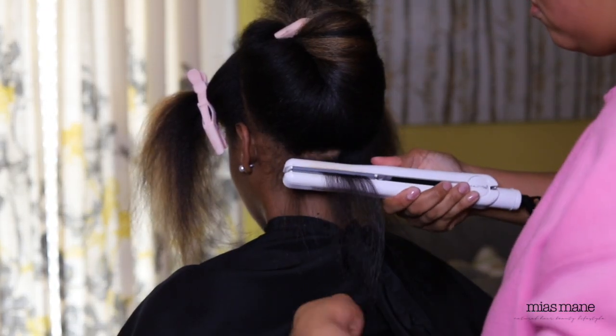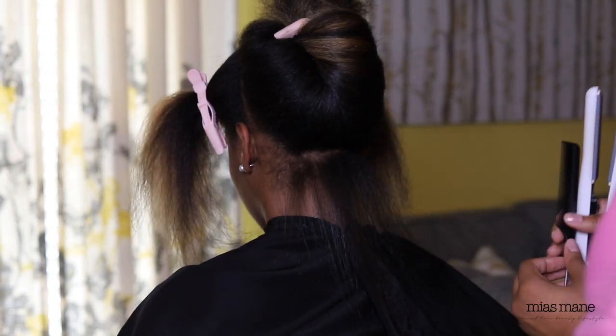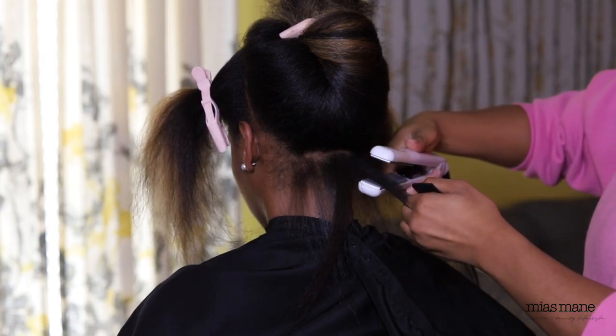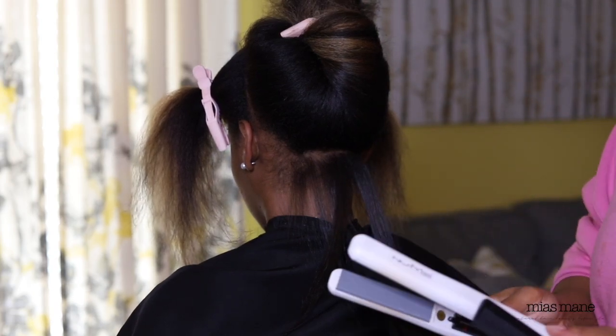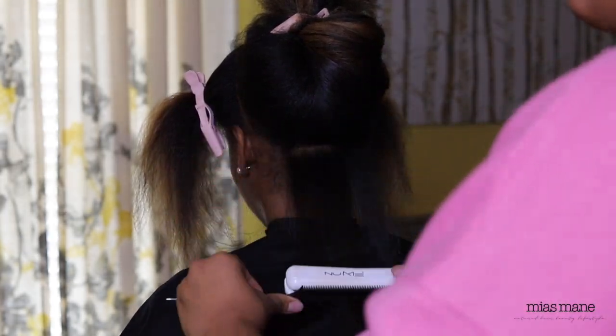And then of course I'm going in with my Numi straightener, my holy grail, my baby. If y'all got something better, tell me, because I just don't see anything being better than this. I don't know. Maybe I just don't know a lot about hair straighteners. But yeah, we're going to use the chasing method. One pass is really all you need. Focus on the roots and then boom, you know what I'm saying? We're good.